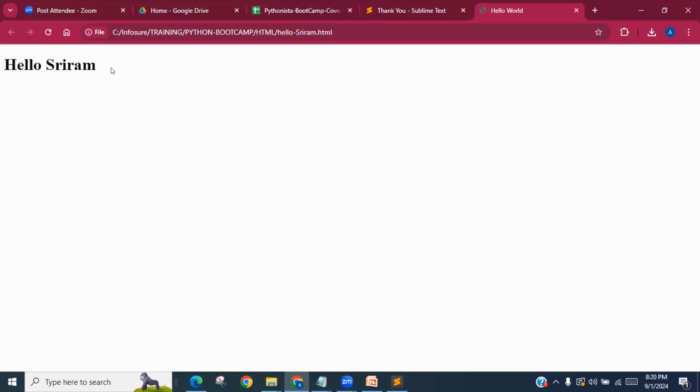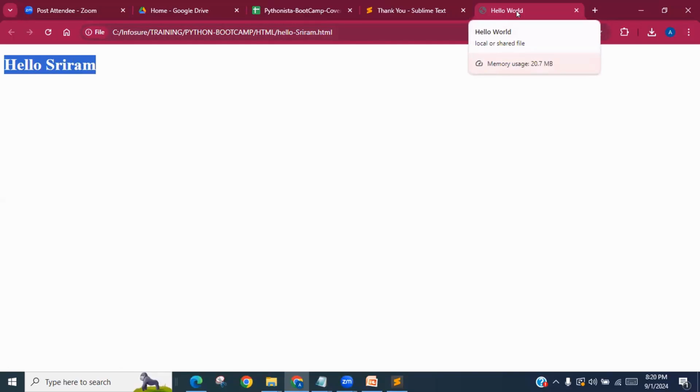So we used a Chrome browser and opened an HTML file which is showing hello Sriram in H1 tag. But look, the page title is hello world here. So this is where the page title appears, and this is the text inside, of the height H1, which is showing a text, hello Sriram.